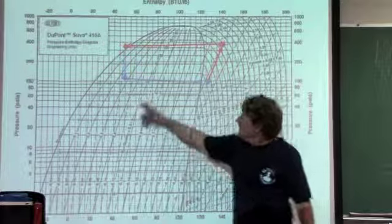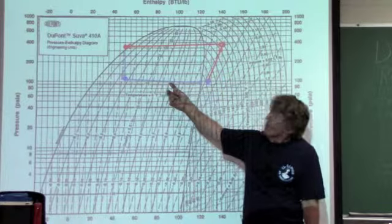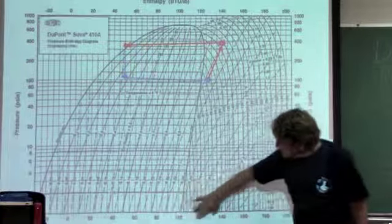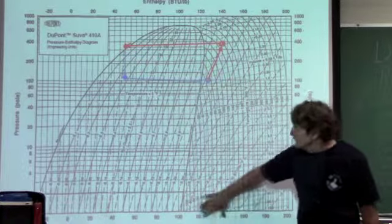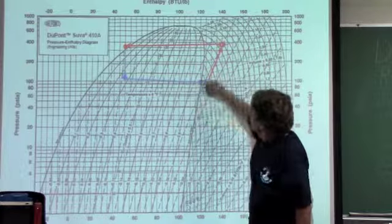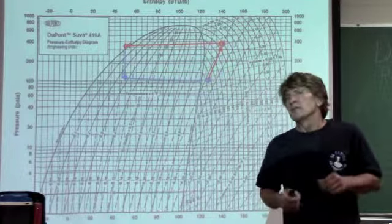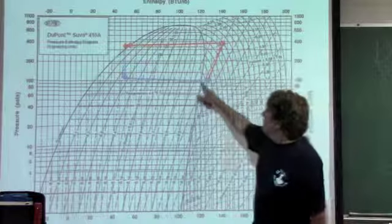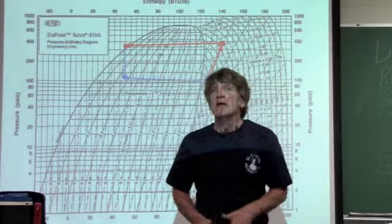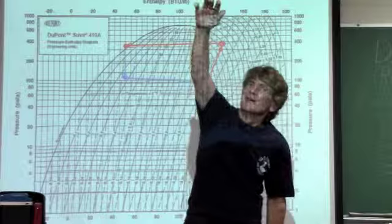Picking up heat. It's sucking that heat out of that room, out of that refrigerator, and getting ready to throw it back outside. Picking up more and more heat, and you can see how much energy it's picking up per pound of refrigerant as we go this way. As I pass this saturated vapor curve line here, I can no longer use my pressure temperature charts. I am now picking up additional heat above saturation. I am now Superman. I am now going above the saturation line.